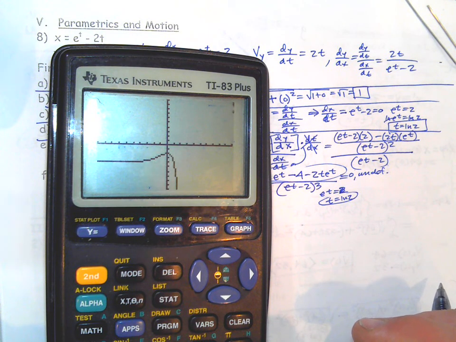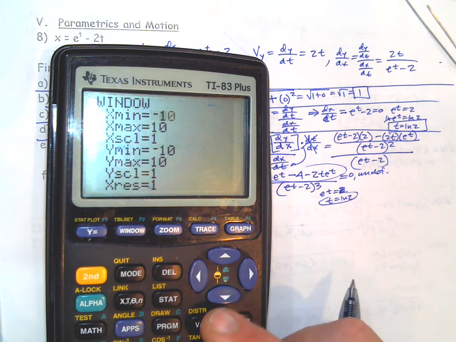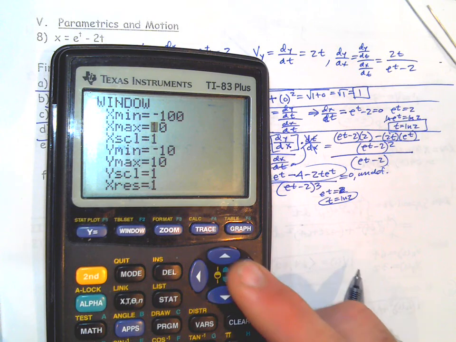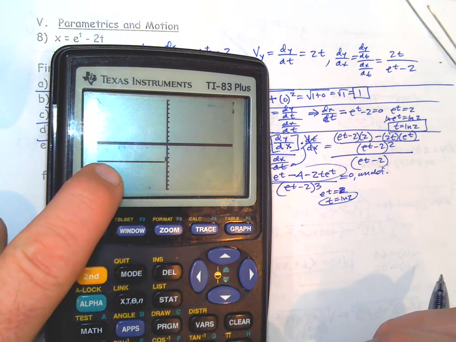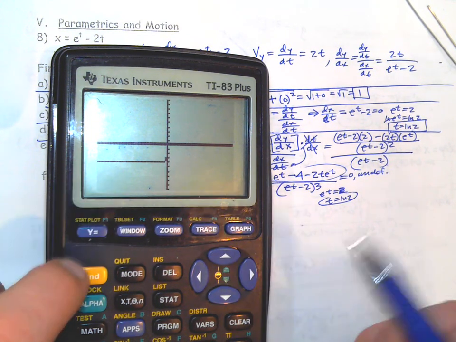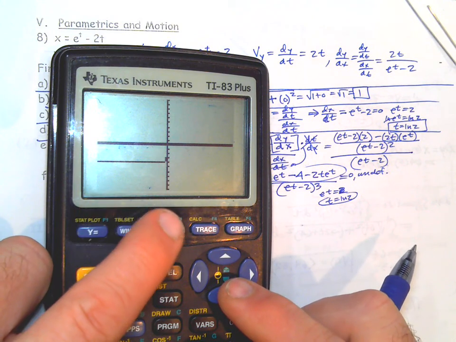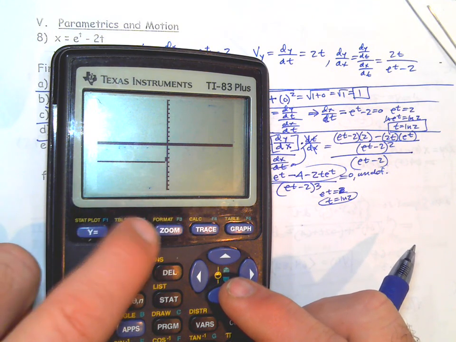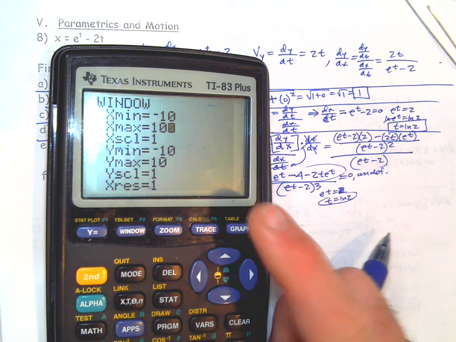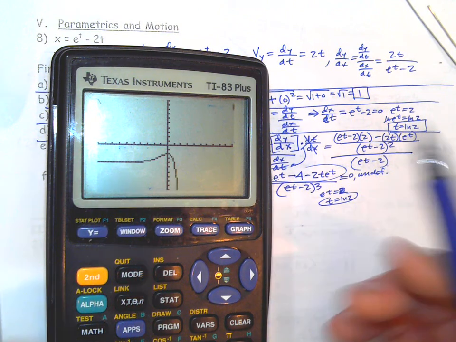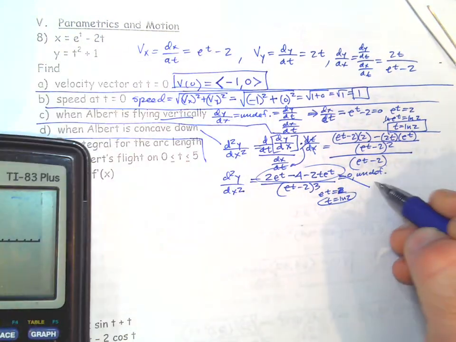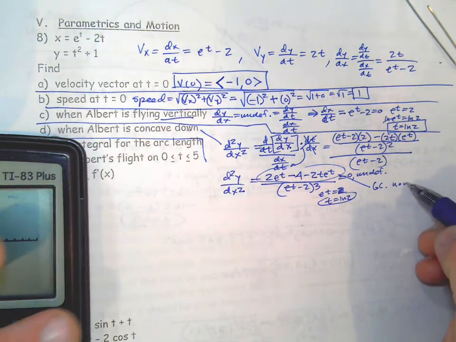So it kind of looks like it doesn't have any. I mean, we can make the window even bigger and see what happens. But it appears to have some sort of horizontal asymptote here. And then there's something there. We can't see it now because we zoomed so far out, but that's what we saw earlier. It goes up a little bit and then it goes down. So it doesn't look like there's any. So in the graphing calculator, it looks like there are no actual zeros.